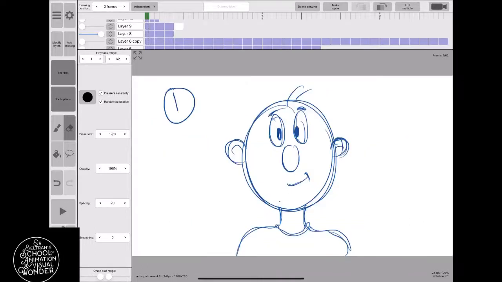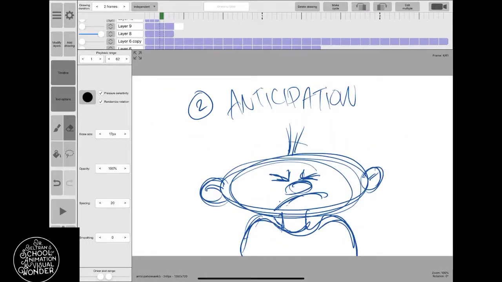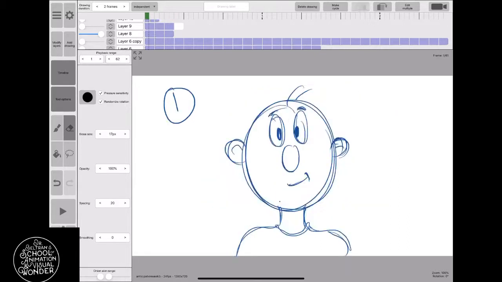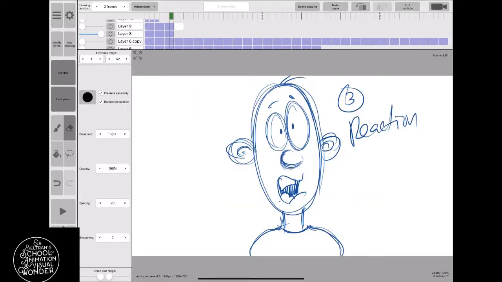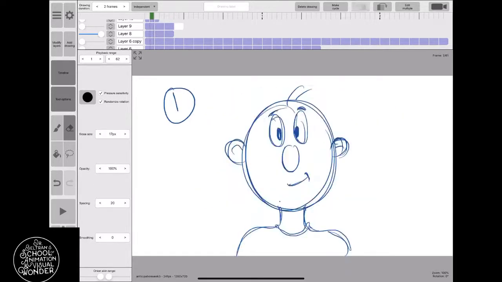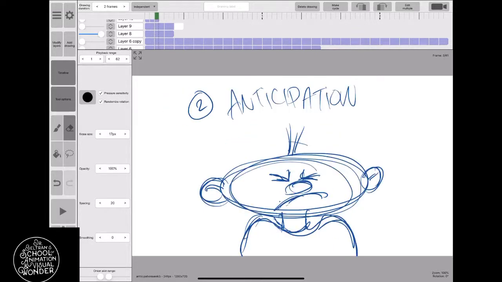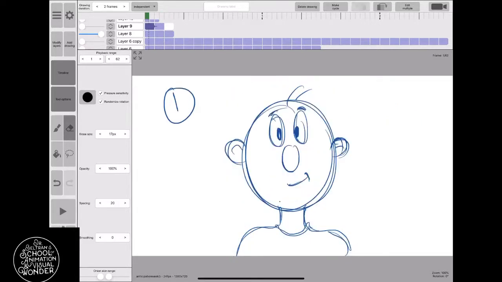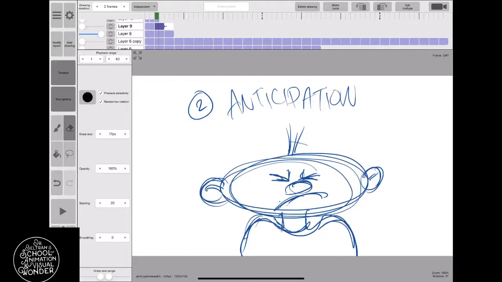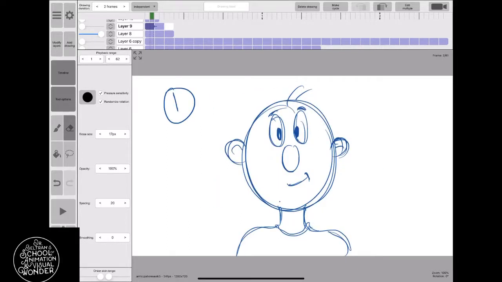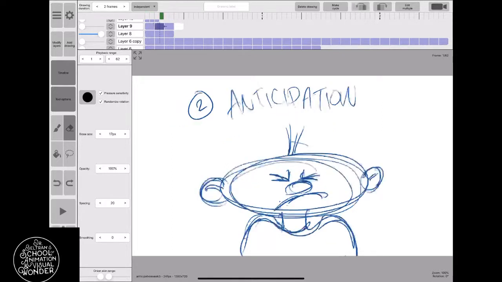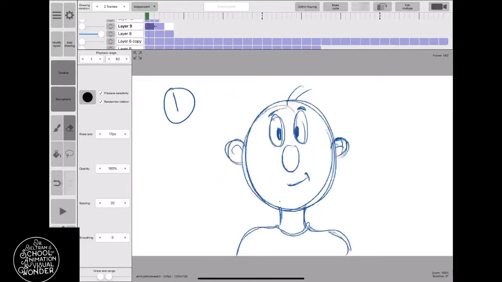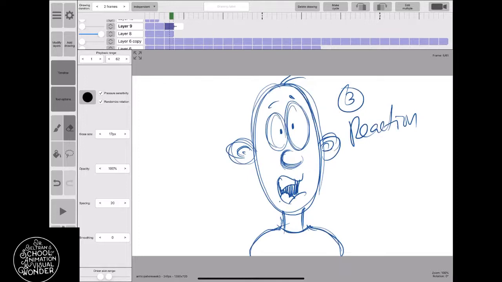Okay, so now let's see what anticipation looks like on a cartoon take. On this set of drawings, we have 1, the neutral position, 2, the anticipation, that one right there, and 3, the reaction. That's what they look like, all of them together. You see? So it's 1, 2, and 3. 1, the neutral position, then the anticipation, and you can see that it's squashing down. So it's going the opposite direction of the way it's going to end up, because it's going to end up stretching. So there's the anticipation, squashing down, and there's the reaction.